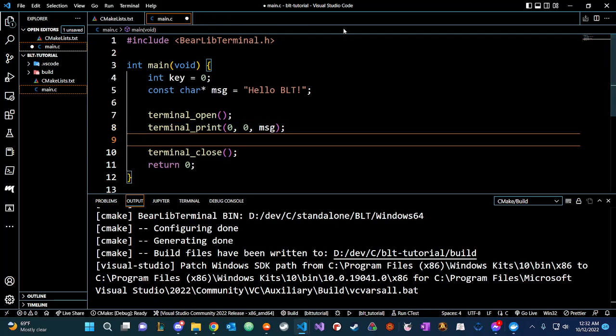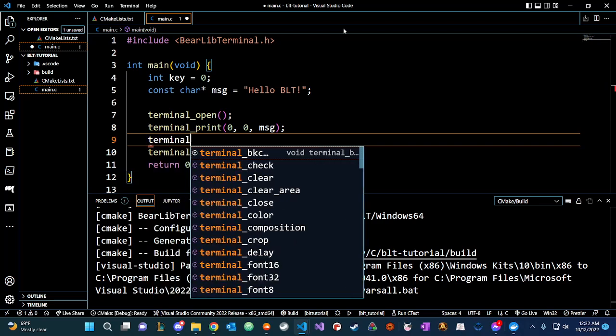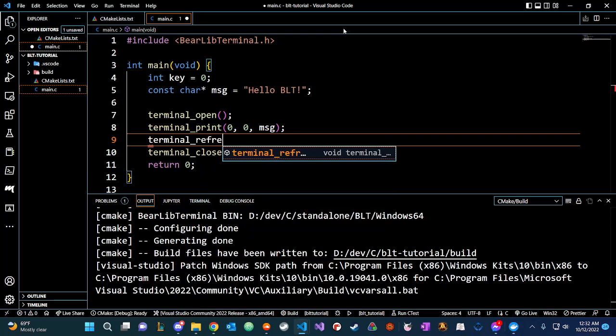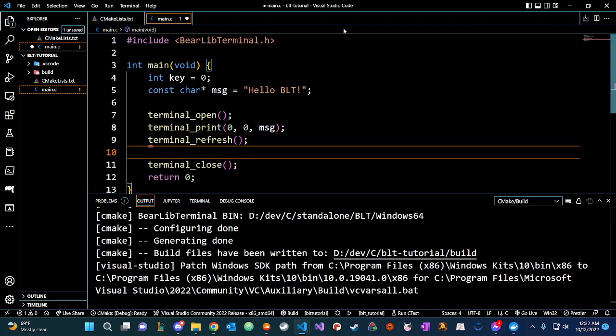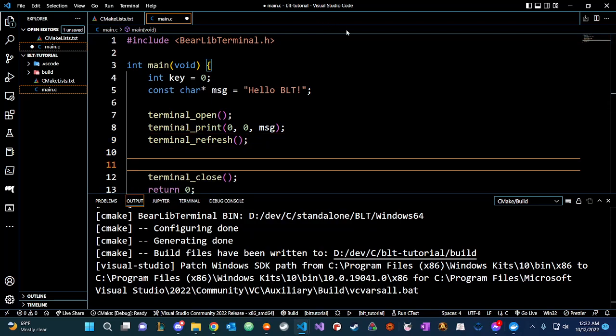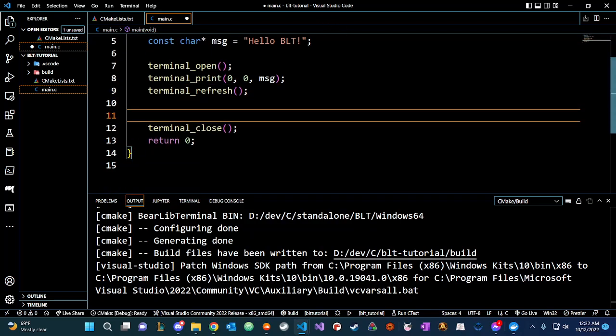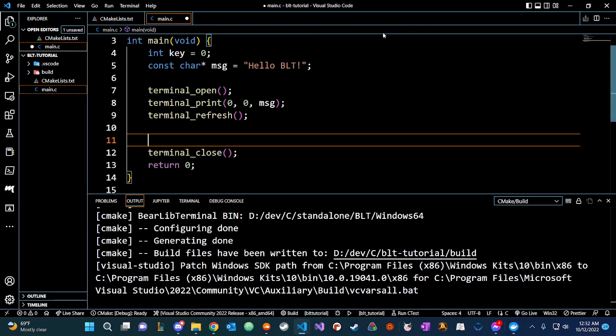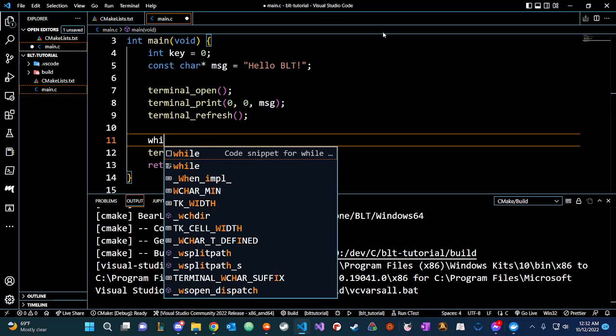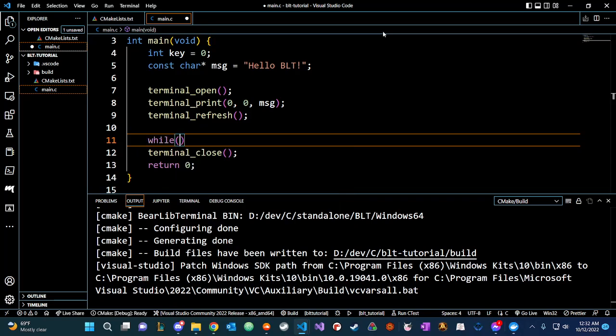And in BearLibTerminal, after you make any changes to the console, to get them to appear you have to do a terminal refresh. You also need to do a terminal refresh before you perform any input checking, which we're about to do right now.